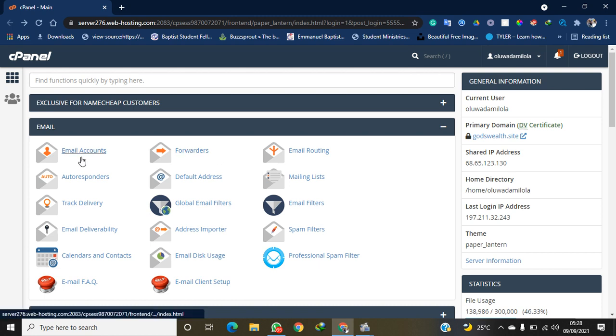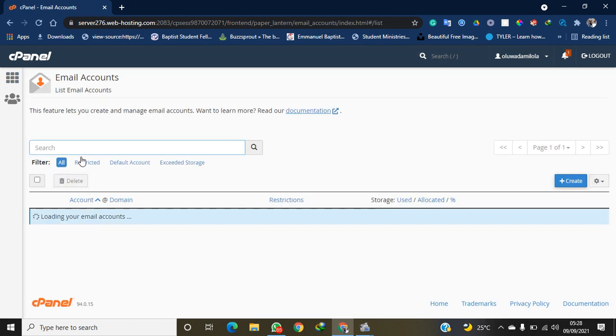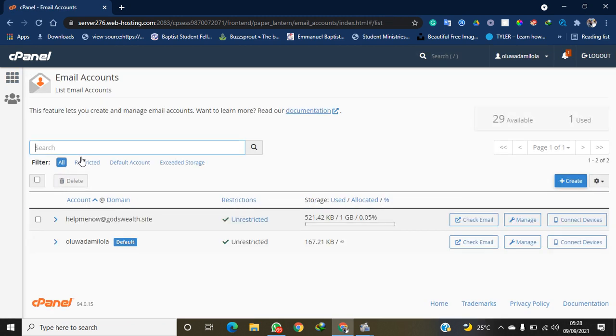Now, oftentimes, maybe you've seen it before, where you receive a kind of mail, maybe from GTB Bank or from your school or from Access Bank, whereby you see support at gtbank.com, or you see helpdesk at unitjobs.com, or you see something like support at something.com. Those are customized emails. That comes along with a website that was created by someone for a company or a brand.